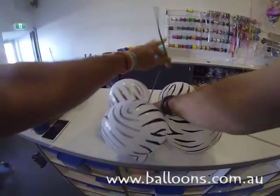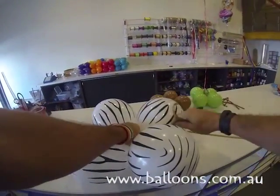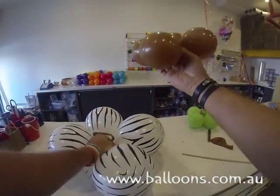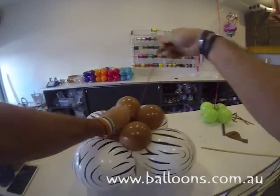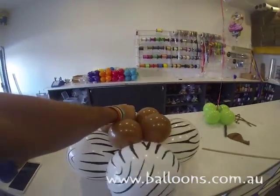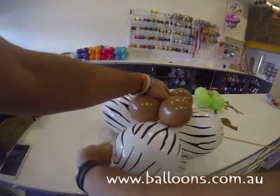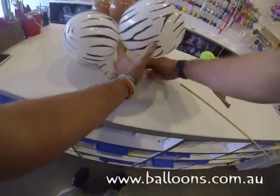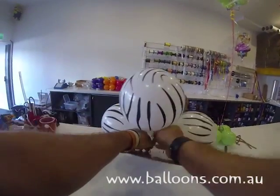Now, a little bit different to the way we did it originally on the website, but for the feet, or the base of the monkey, I've added since the little 4-pack of 5-inch mocha brown. Just helps stabilize it and gives it a little bit more height. I don't know about you with 260Qs, but I always like to tie a knot. Don't just let the friction of it alone hold it on.